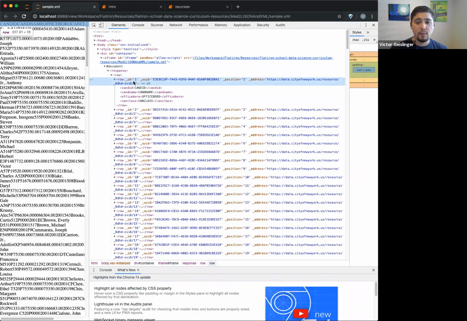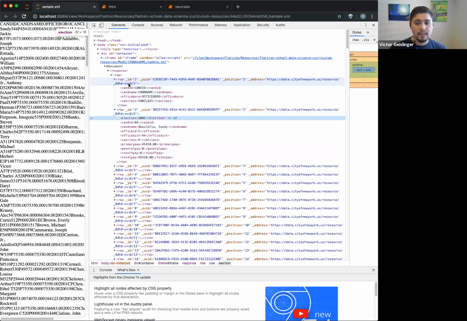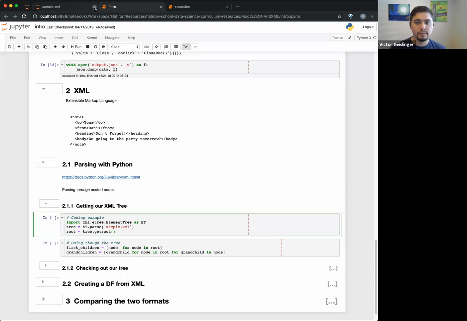And you can see we have these nested parts, and these properties right here. This is the name of the thing, this row, and we have ID equal to 1, this UID, this position equals 1. So there's other information built into each row. And within each row, it has information, like in this case, a nested part, election 2001 candidate. Again, very flexible, but just ordered differently.